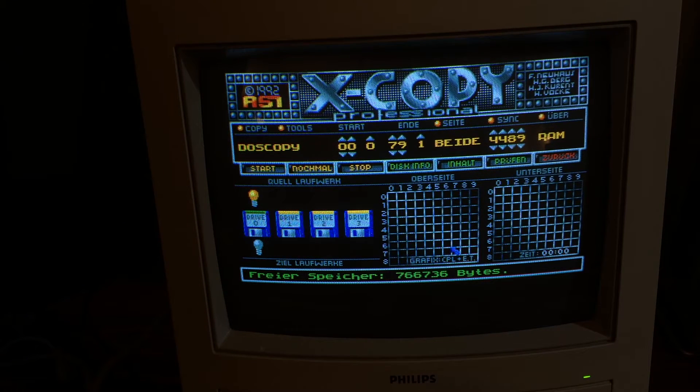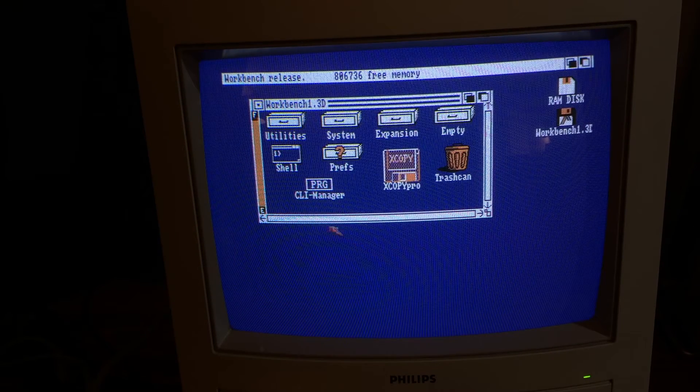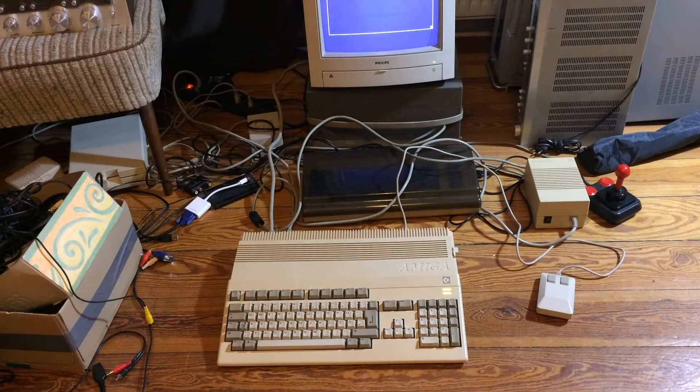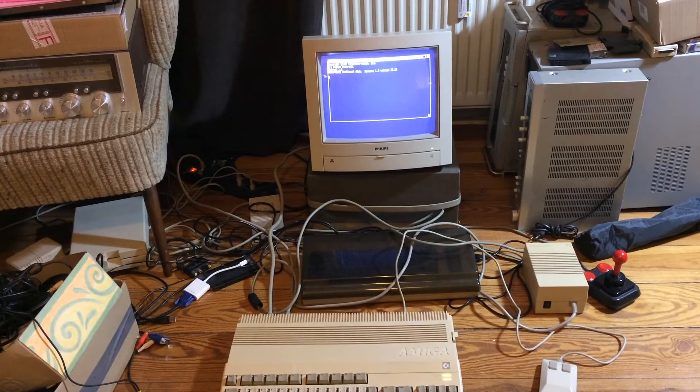Let's look at XCopy again — when I tweeted a picture of me running XCopy I got quite a few likes on Twitter. Let's start this up for kicks. This is one of the later versions — I think the last released version was from 1993, late '93. The whole logo and look changed then. This is a very nice little floppy copy program. I read on the forums — that's where I got the idea — that you can actually power your clock from a coin cell like this for anywhere from two to six years. A lot of people have done this mod and for most people it worked a treat.